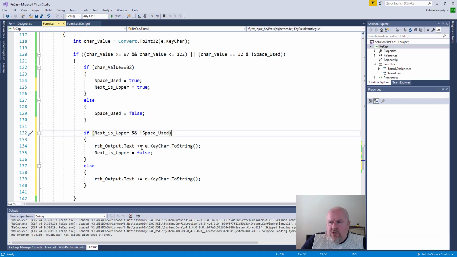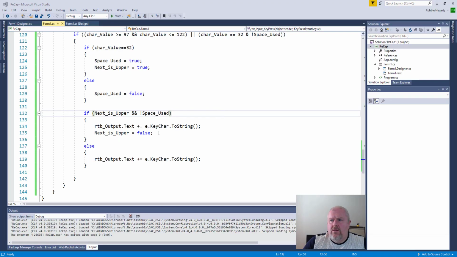So we want to do something slightly different to this. All we want to do is subtract 32 from it. Now if I take ECHAR and subtract 32 and then print out the string version, it'll print out the string version of the number. So if I typed in a lowercase letter a, which is 97, it would subtract that and give me the value 65.